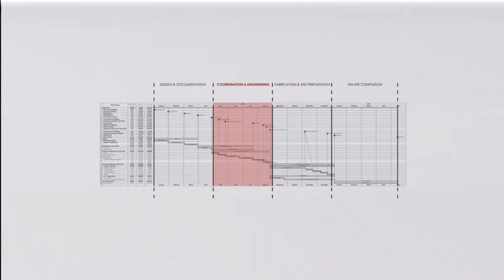Phase three starts with a deposit to the factory. The factory starts procuring all the pieces. It takes about 8 to 10 weeks to get everything there. It's online for another 2 to 4 weeks, and while that's happening, the GC is digging a hole, putting in the foundation, septic, well, prepping the site to receive the boxes. Then the things are shipped to the site, put on a foundation, and it kicks off the final 4 months of the on-site completion. We sort of estimated it's about 6 weeks' worth of work. That takes about 16, so we can manage our clients' expectations.